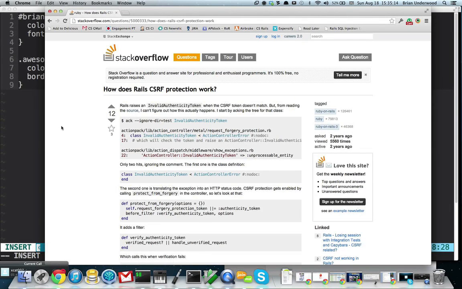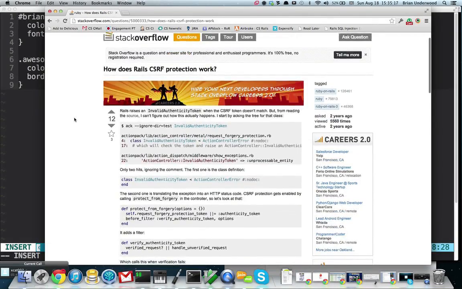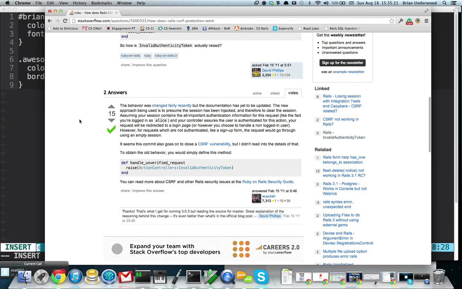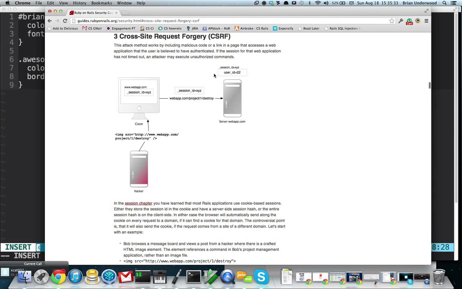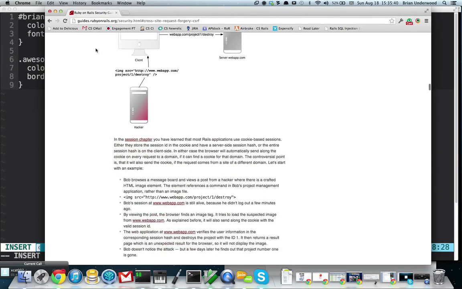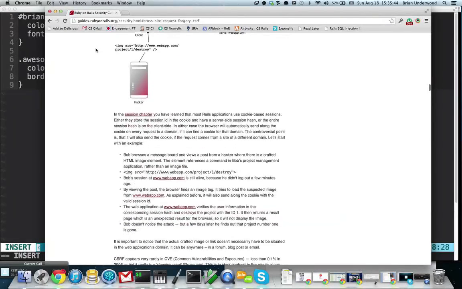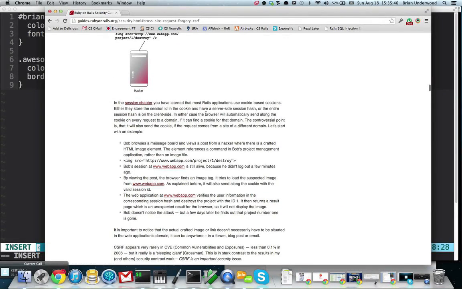I don't know if you're looking at my page. I'm just sort of doing some research on Stack Overflow. I do love me some Stack Overflow. Yeah, definitely. The Ruby on Rails security guide is probably what we want. There we go. So this is essentially something that can allow you to prevent people from submitting things that might seem like they're coming from someone else. Roughly, I don't remember the exact details.